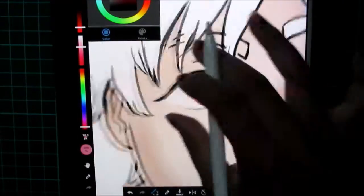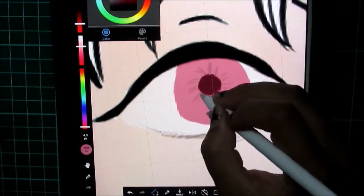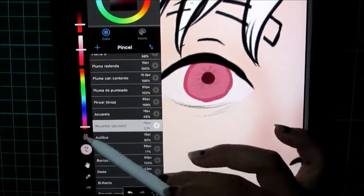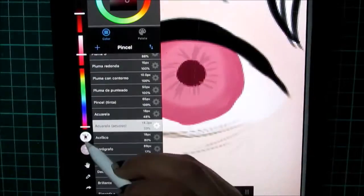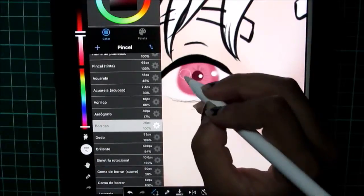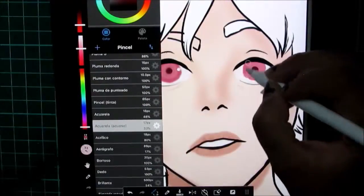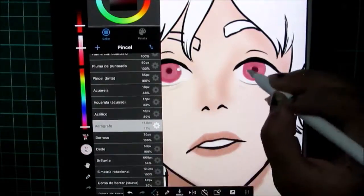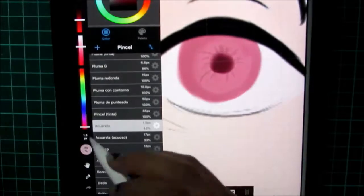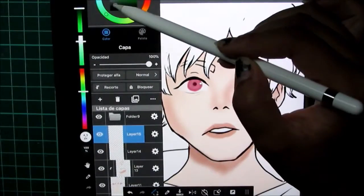The only thing that I found kind of difficult is that there are no express keys or any kind of key or button on the iPad. Everything has to be done manually, so that's why you see in the video my hand moving very forward and back, touching every single thing to adjust the color, the brush size, the layers. It seems kind of uncomfortable, but you will get used to it, because it's the iPad 2018. It's not very big, it's quite medium. I don't feel it's as small. I've been drawing in way smaller places where it feels awkward, but this one is a good size.